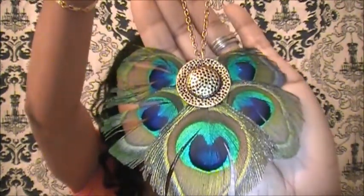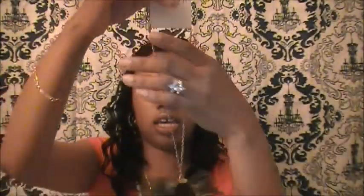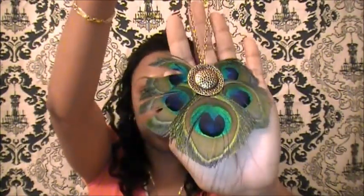Those are really cute and I have some cute little gold flats I know will look great wearing them. Then I got this peacock necklace that I've been wanting for the longest — they sold out of it in the store. Isn't this pretty? This is so gorgeous! It has a chain and it was $8.80. I have some earrings to go with it but I can easily pair it with something else too.